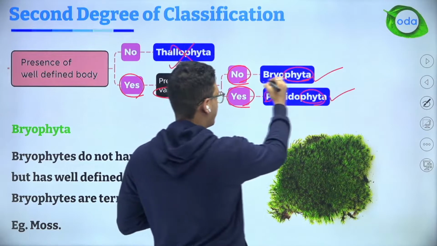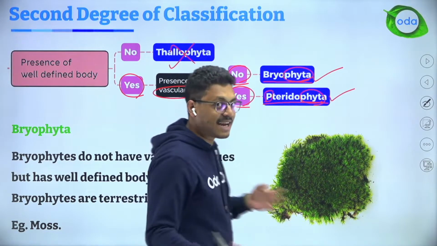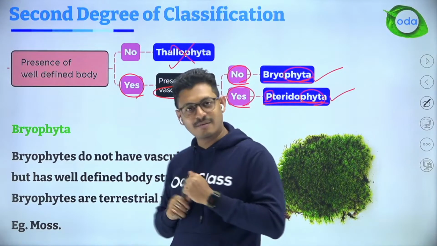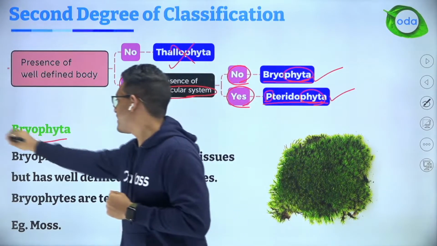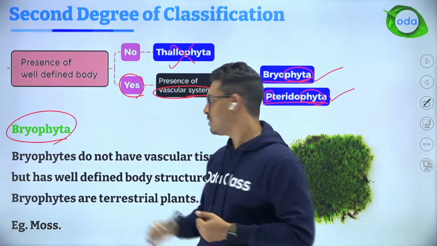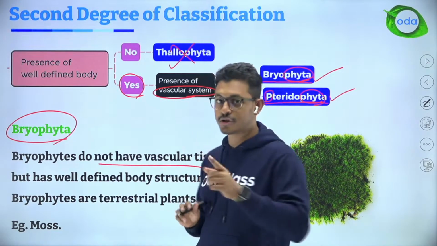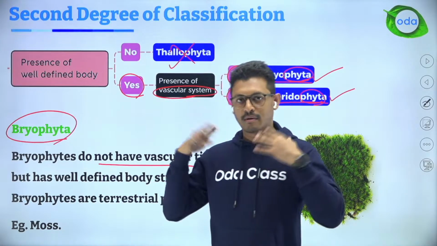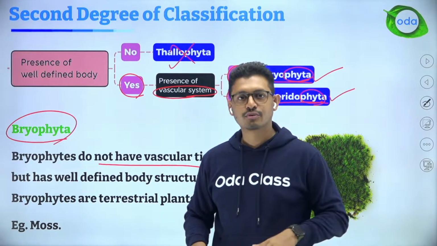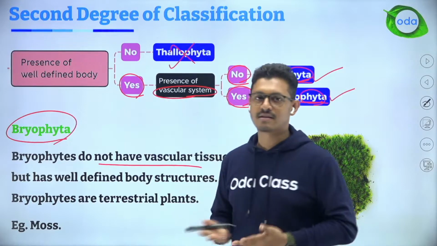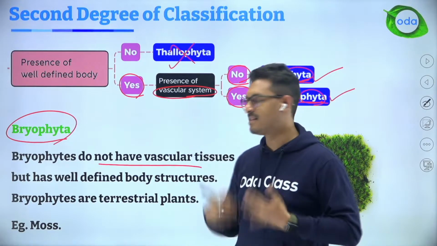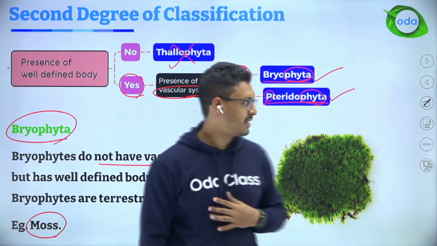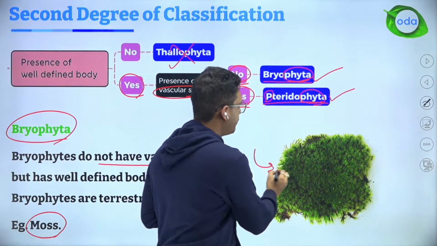Okay. Bryophyta and Pteridophyta. That is where the interesting part begins. Bryophyta and Pteridophyta is exactly what we are learning today. Bryophyta is the set of plants that do not have a vascular tissue, but they have a proper well-defined body. Okay, they have the leaf and structuring tissue, everything is there, but they don't have a vascular system. So it is very difficult for them to carry things around. And moss is a type of Bryophyta. Okay, moss is a type of Bryophyta.